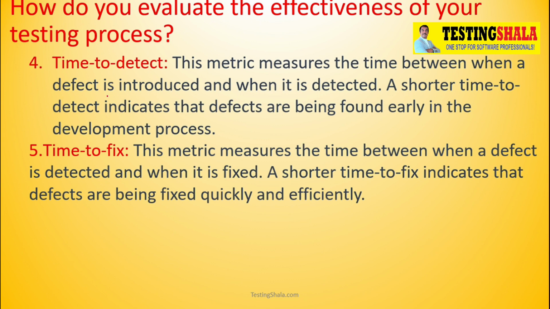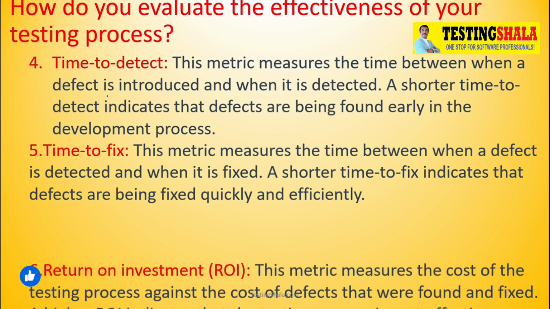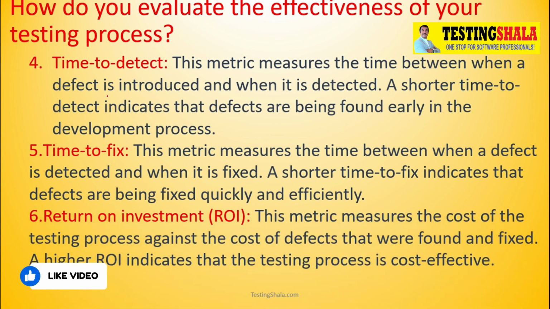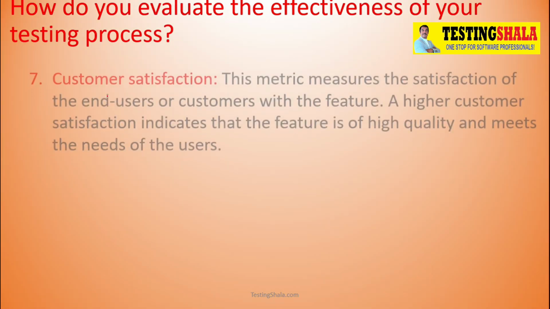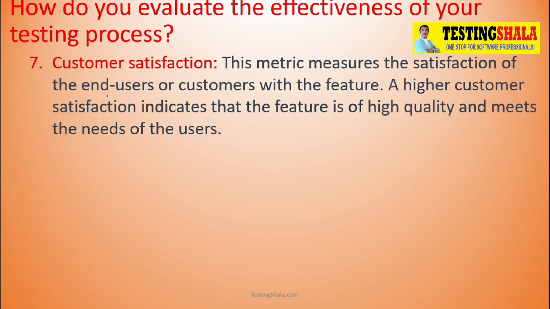And the sixth one is return on investment. This metric shows how much cost we have invested in the testing process to find the defects as well as to fix them. The higher the return on investment, the more effective the testing processes are. And the seventh aspect we have to look at here is customer satisfaction. This metric measures the satisfaction of the end user or customer with the feature. The higher the customer satisfaction, the more effective the testing process in your project.